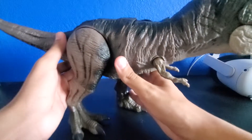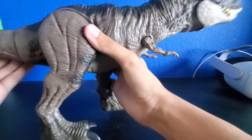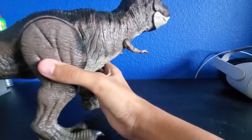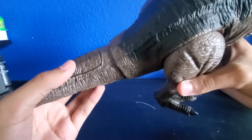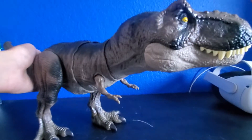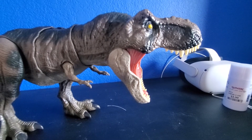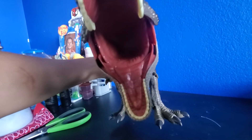The first action feature is the thrash feature — you take the tail, swing it back, and swing it left and right, and it will make some thrashing noises. The next feature, which is my favorite, is you push this button here — watch the head — he opens his mouth and roars. That is pretty cool. You can actually see the inside of his mouth; there's a tongue and everything.